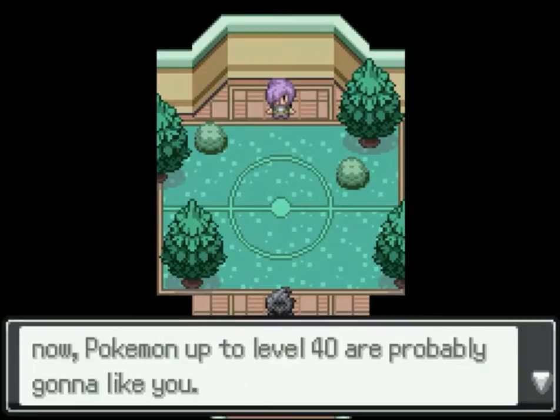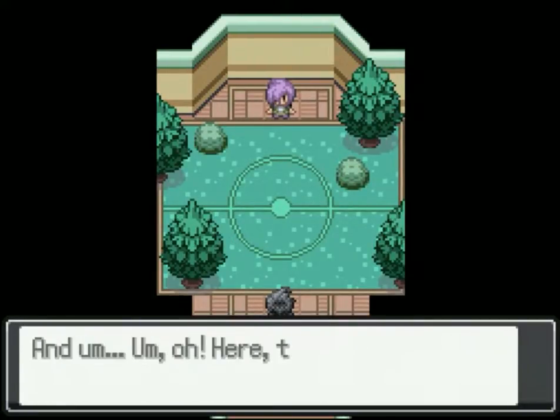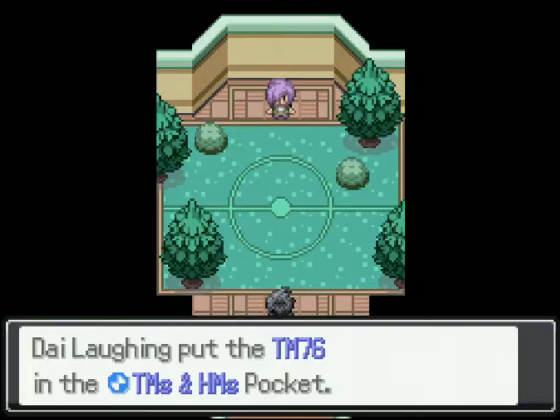Cocoon Badge! Now we can Rock Smash. Hey, that's going to be great fun. I've got loads of places to explore now. And we get a TM, Struggle Bug. Cool, that's actually not bad at all.